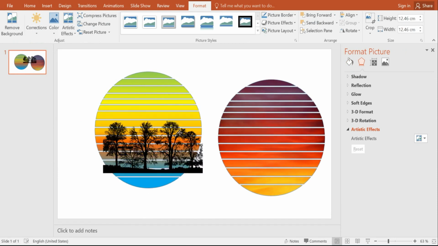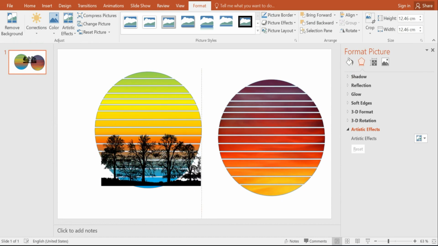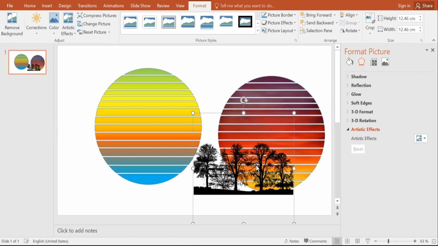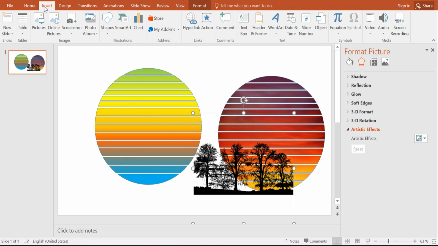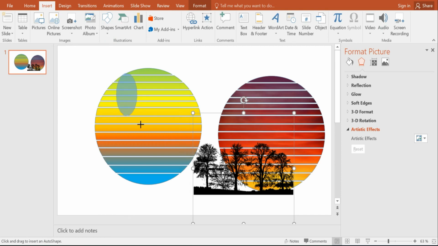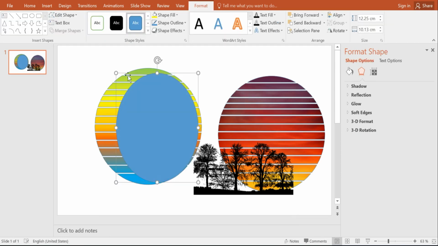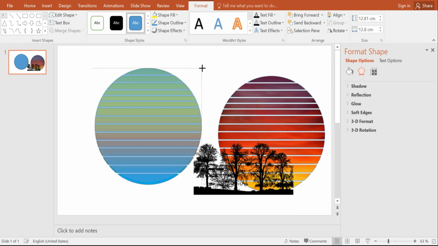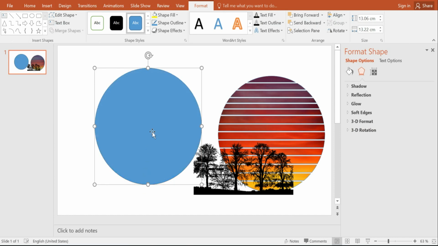So how to put these trees on our sunset vintage design? Firstly, we have to make a copy of the original one with a solid color. So we go to Insert, Shapes, select from Basic Shapes, circle, as you see, and we can make it identical to the first one, exactly, perfect.